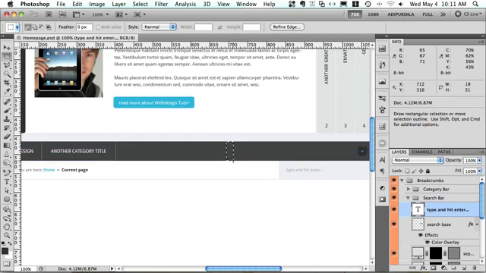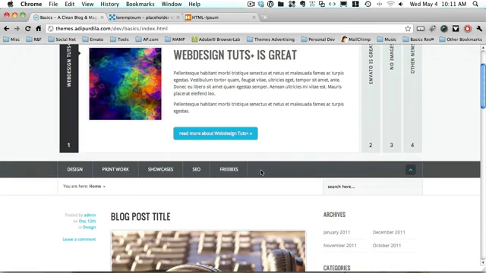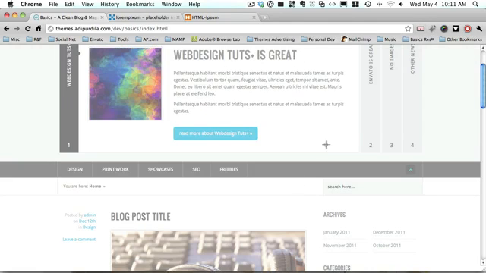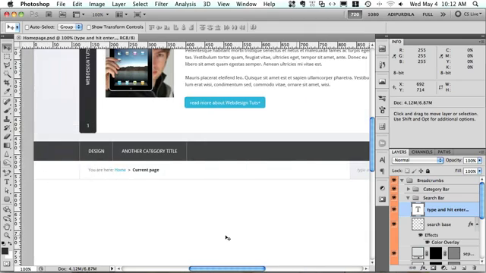Let's see how tall this is. So it's 50 pixels tall, and the breadcrumbs is 50 pixels tall. Now, if we take a look here in our finished product, they're pretty much the same size. So this is actually 45, and the breadcrumbs, I'm sorry, the category bar, is 43. So yeah, I think we're good there. We're going to be styling those from CSS anyway, so it doesn't really matter.